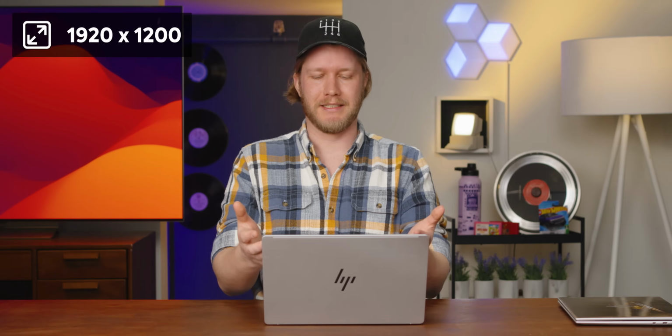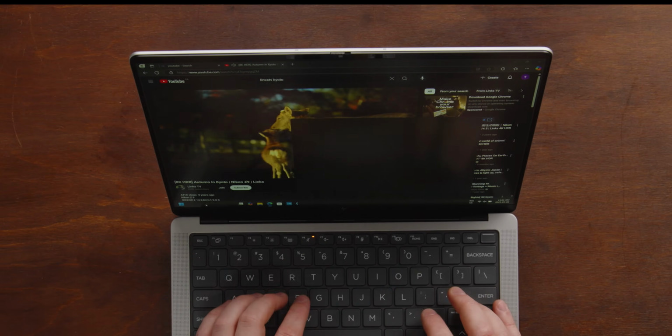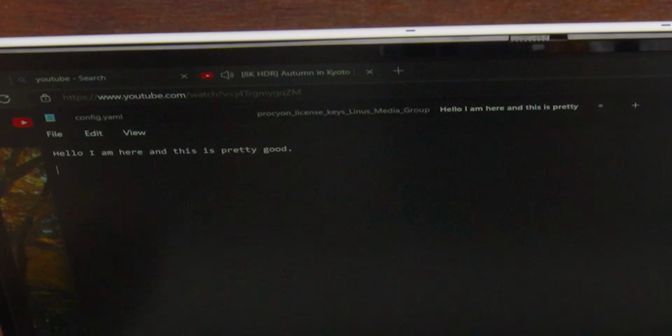It's 1920 by 1200, so it's not going to be quite like a Retina display or 4K on something like this, and you can notice the softness. Like, I'm gonna open Notepad, and it's decent enough, I would say. You can kind of, from back here, have a pretty good time, but if you use your computer from like right here for whatever reason, you are going to be starting to notice that the resolution is not the highest.